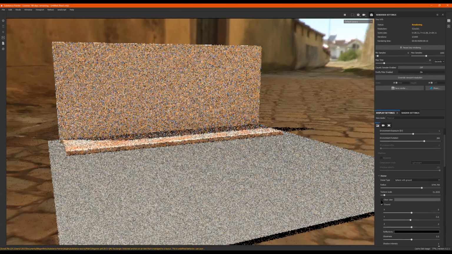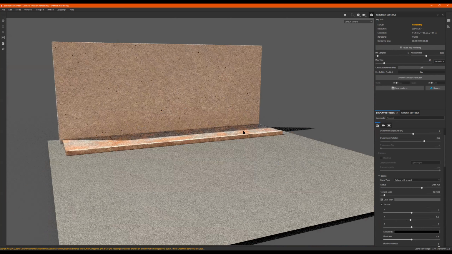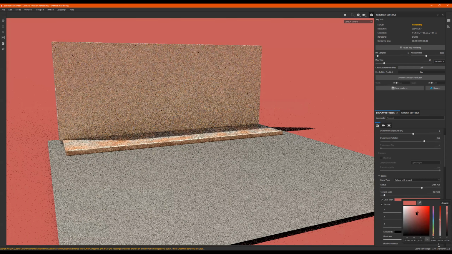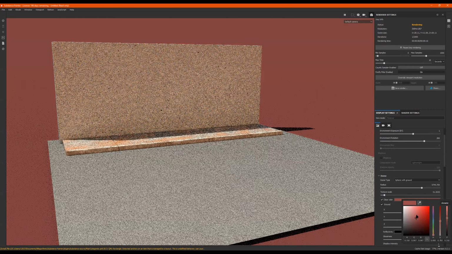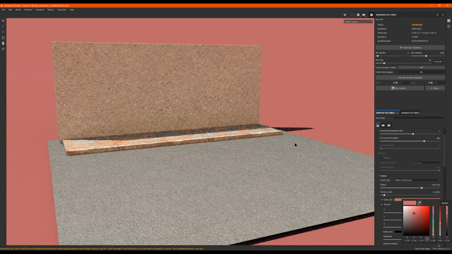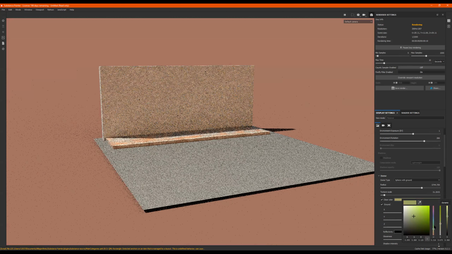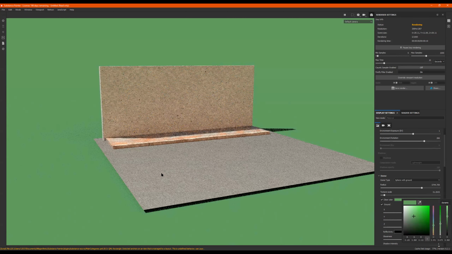Now this is an important one, clear color, right? If I click on this, then it takes away that background, but it keeps the lighting, right? So that's kind of nice. It looks like a nice sunny day right here. And I can click on this and change the color. Which will matter because this color will bleed onto this object. So if I have something that's like bright green, you might not really be able to see it in this view, but trust me, that green's hitting this and it's also affecting everything.